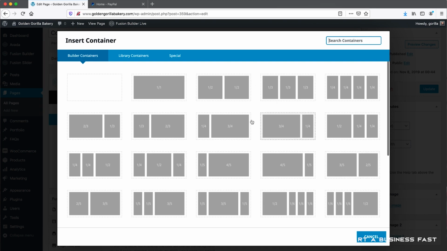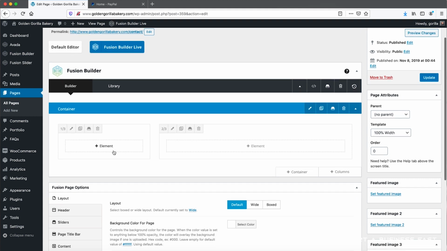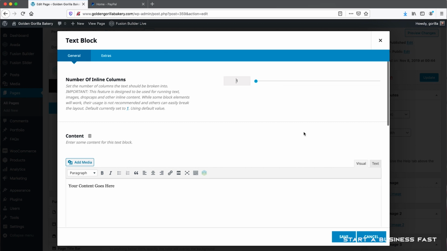This is a simple pre-built little container tool, and I usually want to put like one of these containers like this, which is a 1/3. So 1/3 of the page, I'm gonna have just like a little blurb on how to contact me and then some information. So I'm gonna do this. I'm gonna add an element here, which will be a text block.